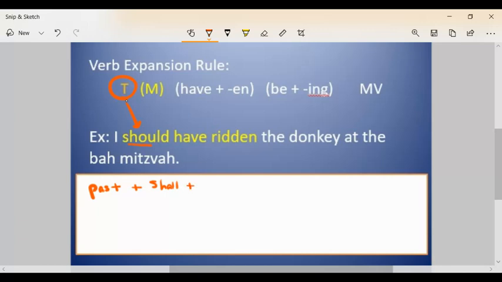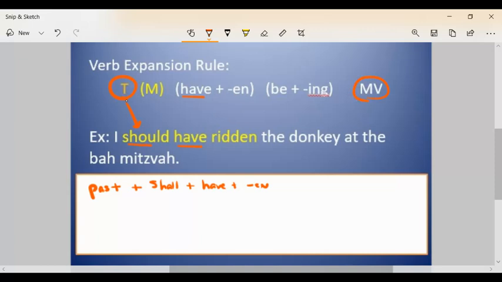All right, so there's shall. I do plus. Next thing, I look for a form of have. And once again, here it is. It doesn't matter if it was have, or if it was has, or if it was had. Wherever I have, I get to put down have plus en. So here's have plus en. And then next, I have be plus ing. Well, I'm looking for an ing verb. I don't have an ing verb, so I get to skip this. Remember, anything with parentheses is optional, so I get to skip this.